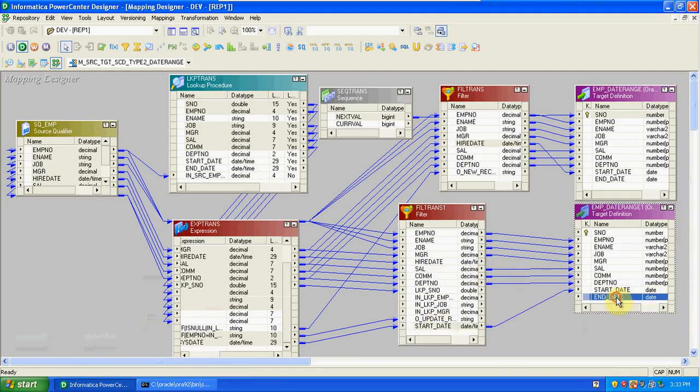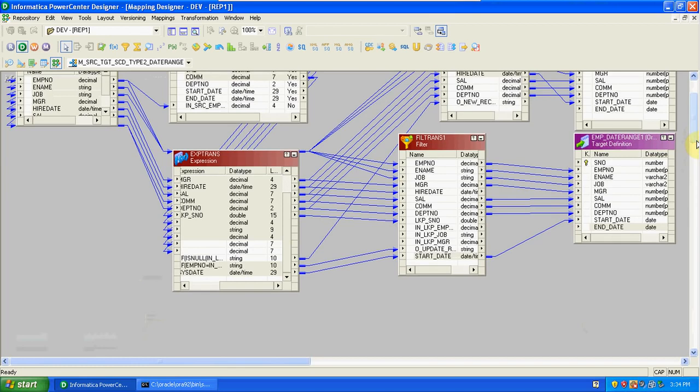Okay, end date is null because in update this is the latest information. So latest records always contain end date value null. Next, at the same time we have to update the previous record's end date, so we require an update strategy here. From the source we require only the lookup sequence number and the start date value.